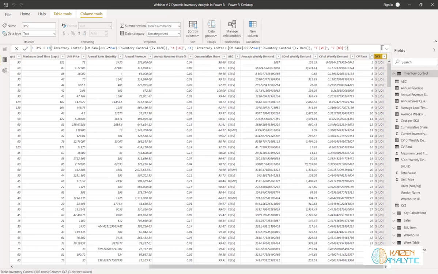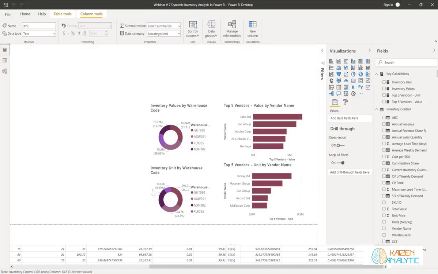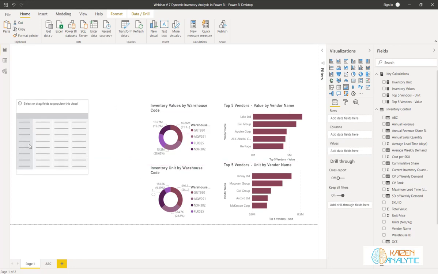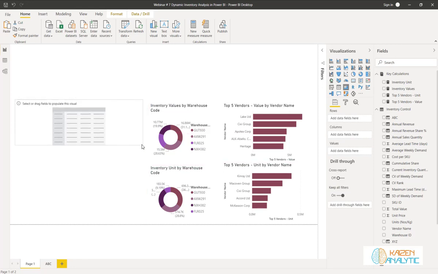And now we can jump into the visualization part of this webinar, because we have done quite a number of calculations. So let's jump into the visualization part, and let's visualize what we have done so far. Let's place one matrix over here, and let's place the ABC in the rows.